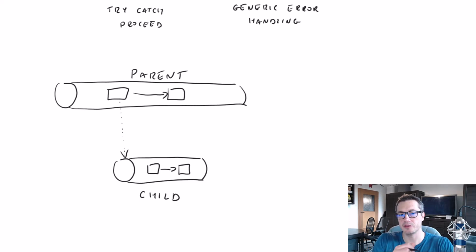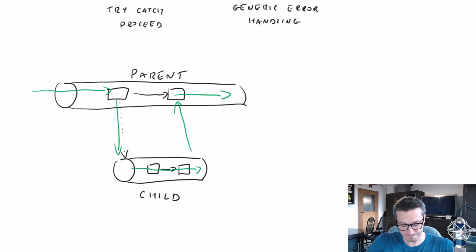So basically the logic would be like this, or the flow. When we execute the parent, what we would expect to happen would be like this. Start executing the parent, then go to the child, execute all activities of the child, go back to the parent and execute the remaining activities of the parent. And let's verify what would happen if various parts of the parent or the child fails.